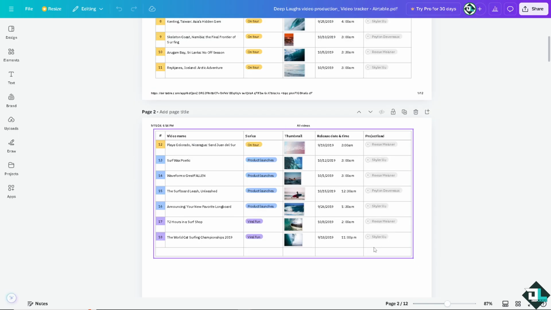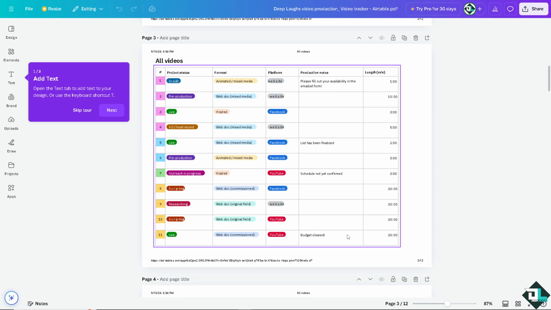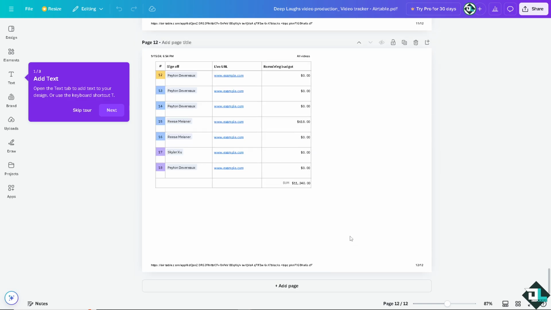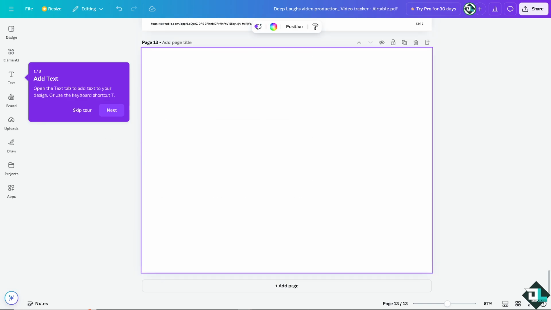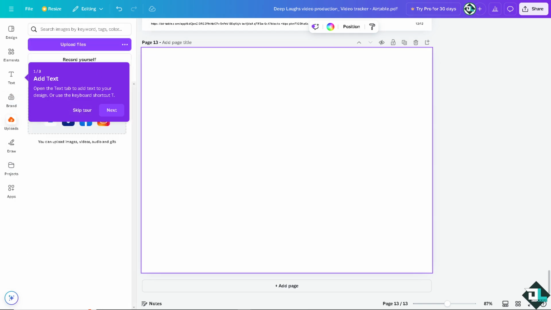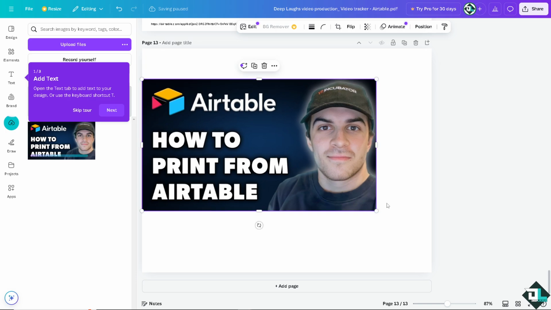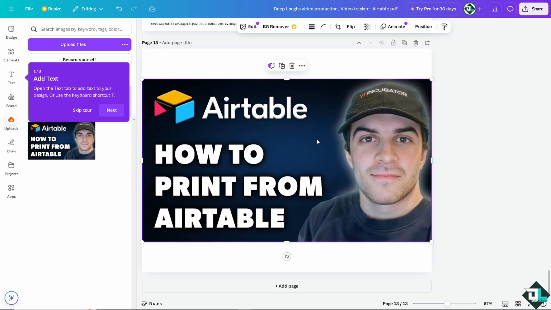All right, for example, I'm going to add another page here at the bottom, so there's a lot of width. I'm going to add another file. I'm going to click on upload, and I'm going to click on another file here, and from here, this is basically the idea of printing from Airtable, of course, tweaking that data to your needs.